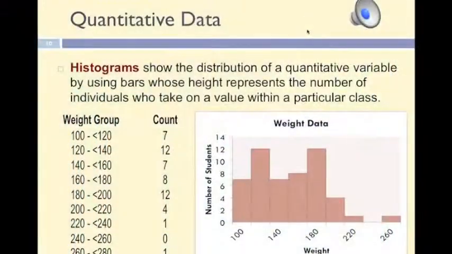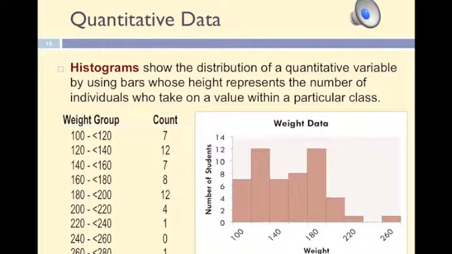The distribution of a quantitative variable tells us what values the variable takes and how often it takes those values. This is an example of a histogram, and it illustrates the distribution of students' weight. The first step in producing a histogram is to divide the range of possible values into equal intervals. Statistical software does this automatically, but you can change these intervals if you want.